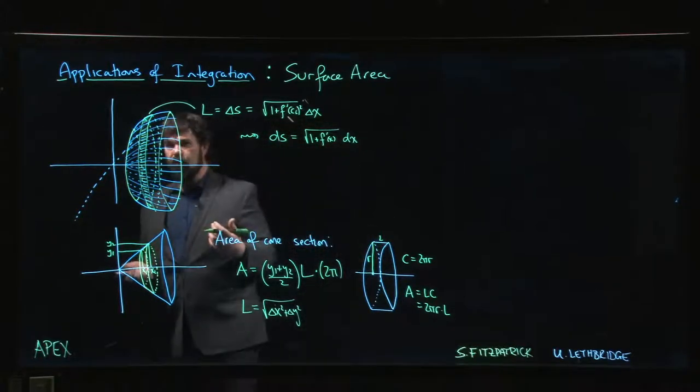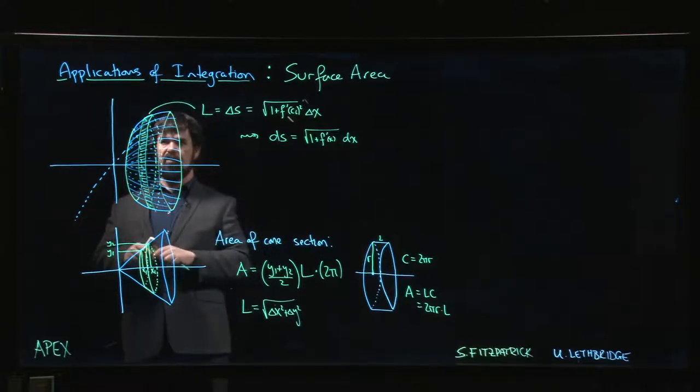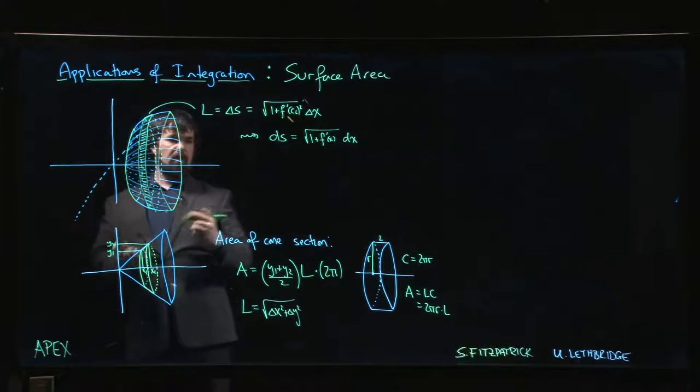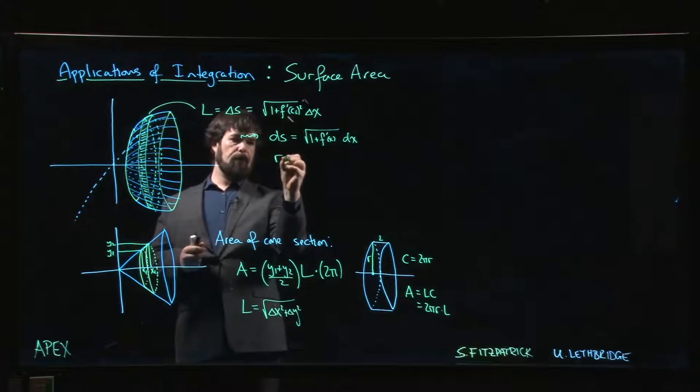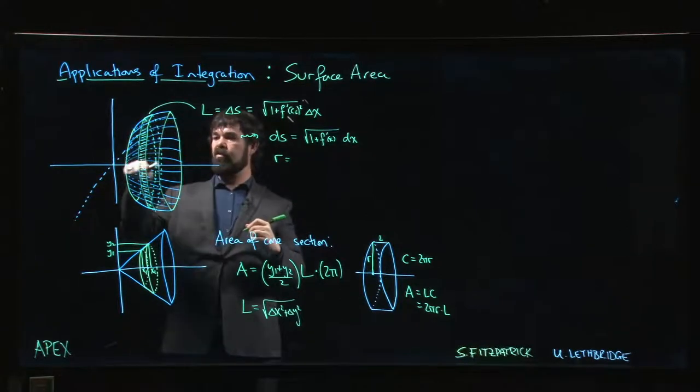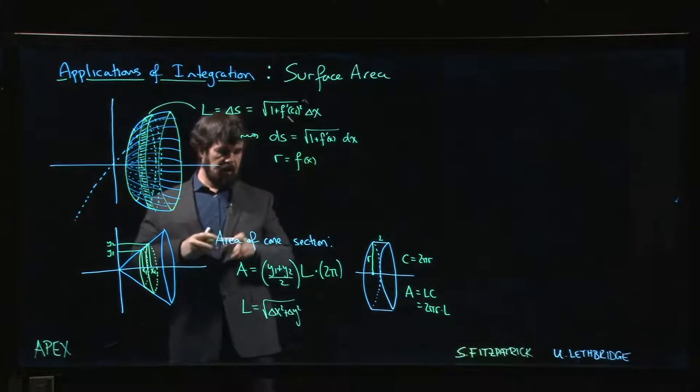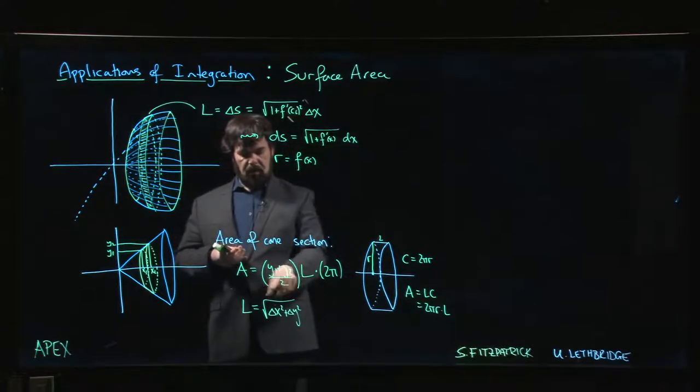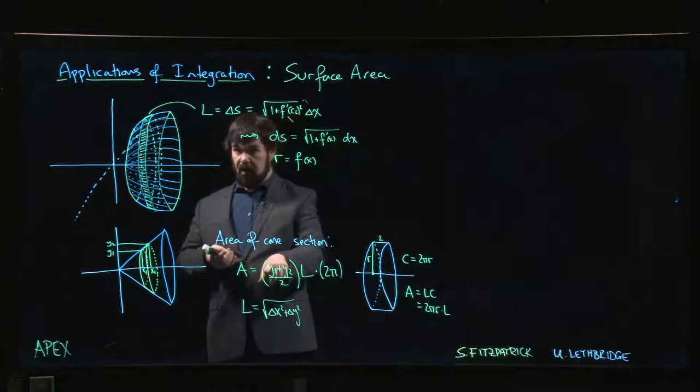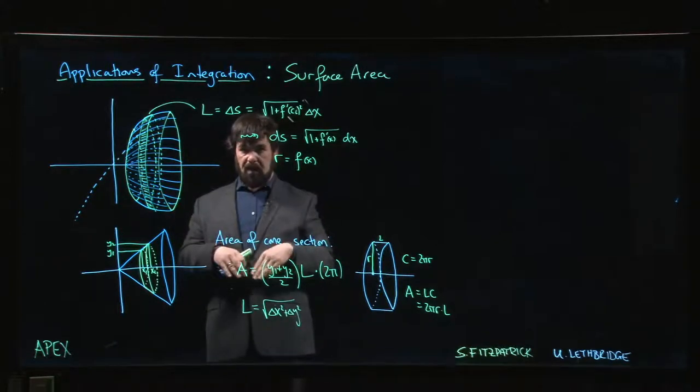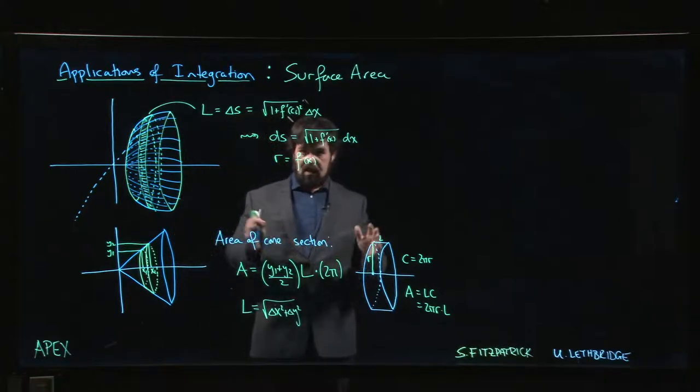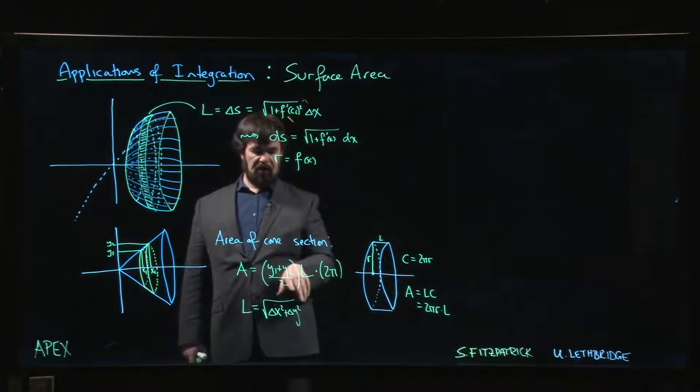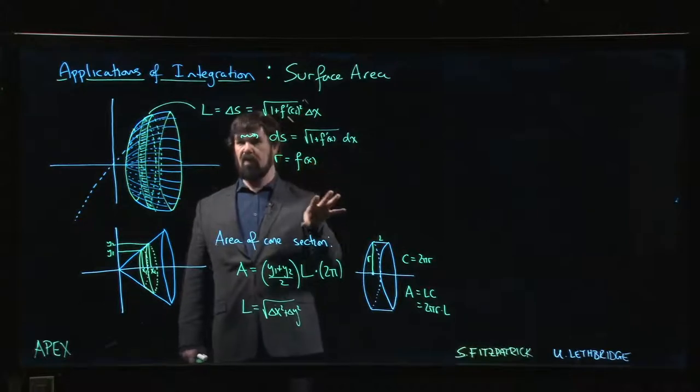Now it simply comes down to saying, well, that's the length, I need the radius. And so that radius is going to be, in this picture here, the distance from there to there. That's just F of X. And again, you can try to worry about, well, really we should have this average picture, or it should be like F at one end of the interval plus F at the other end of the interval divided by 2. But if you're thinking Riemann sums, you're thinking about taking the limit as things get very small, well, then these two numbers are going to be approximately the same, so we can essentially just approximate with F of X.